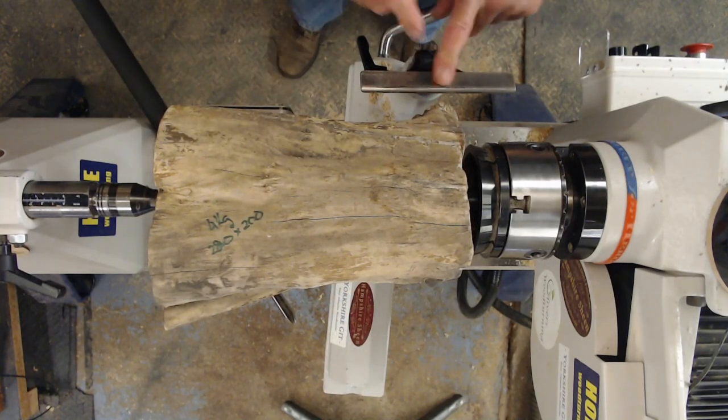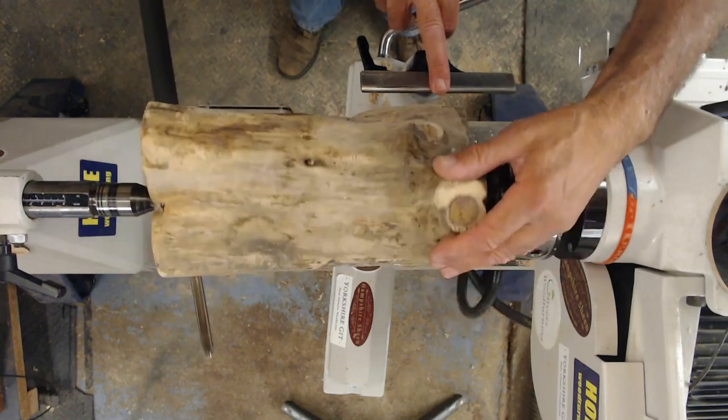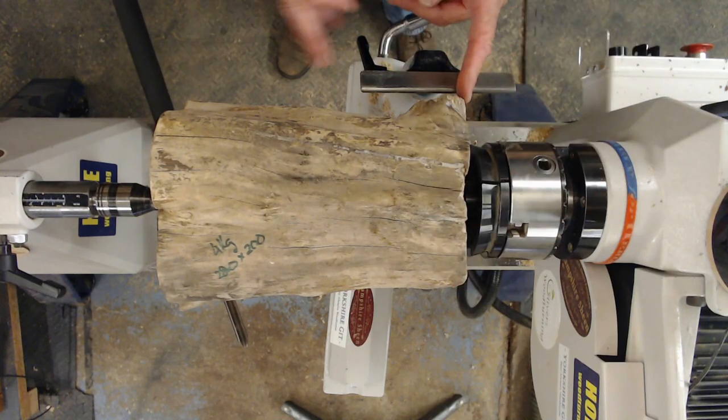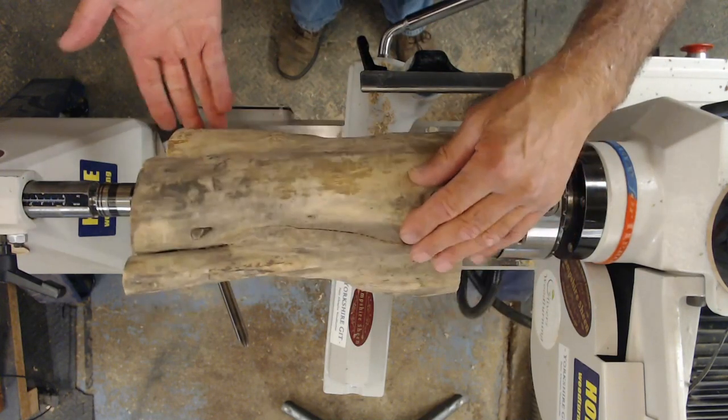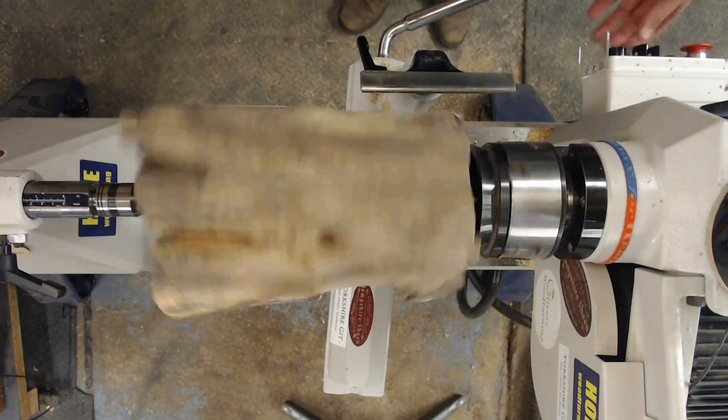Now I've changed to the shorter tool rest because as I'm moving the tool rest closer to the wood here, it's fouling against this part. So while I form the tenon, I'll just use this shorter rest.